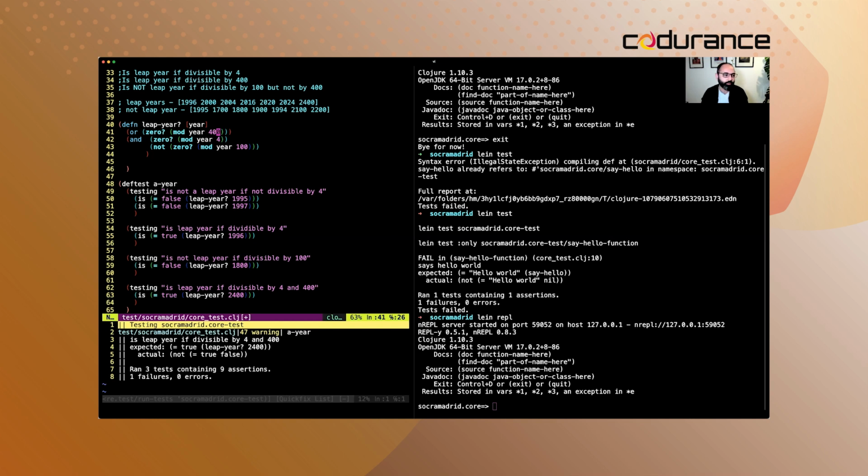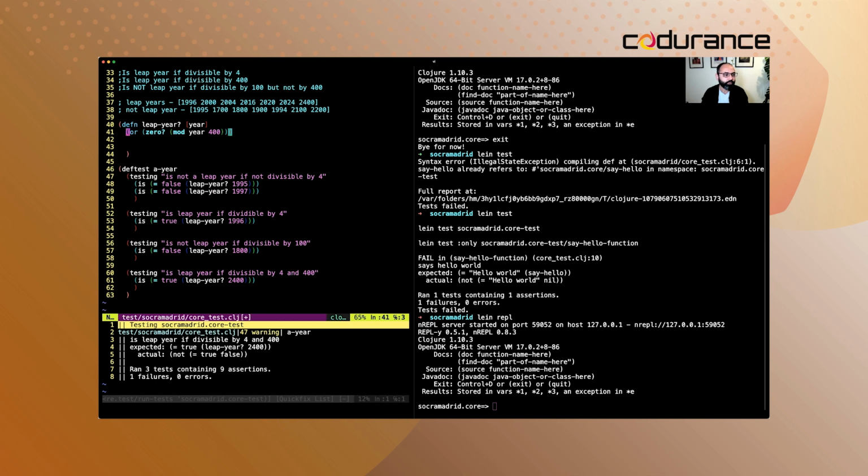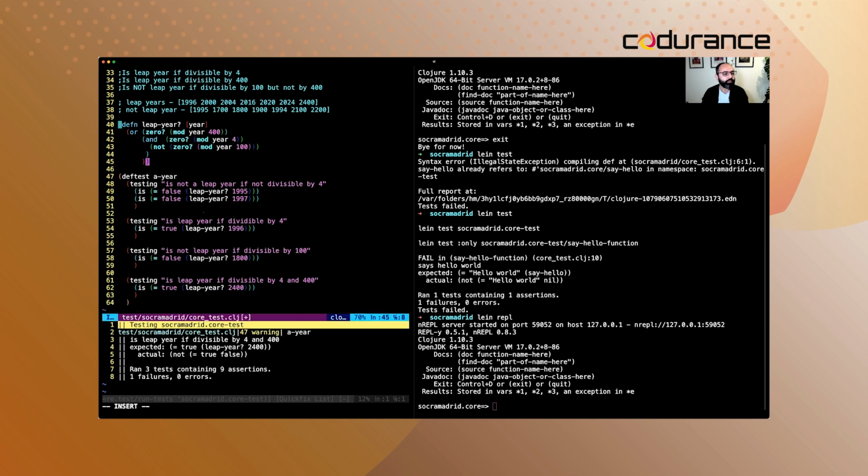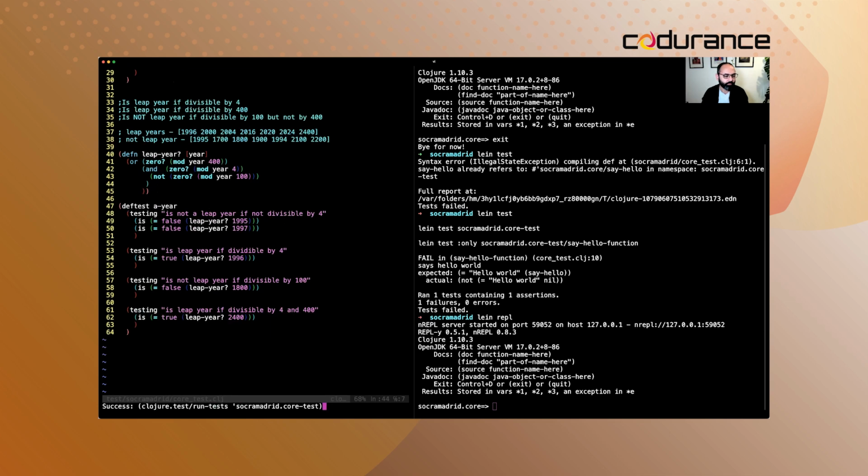Yeah, divisible by 4 and divisible by 100. So it's either that or the other one that we already have. Yeah. Just format that a bit better. Okay. That should be. Yeah. All that has passed. Make sense? So this is a TDD flow in Clojure.